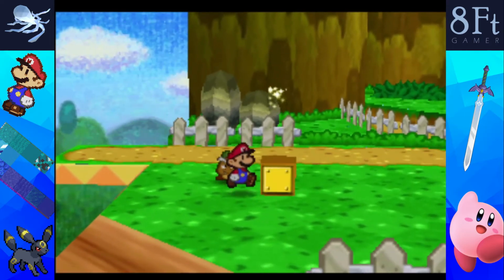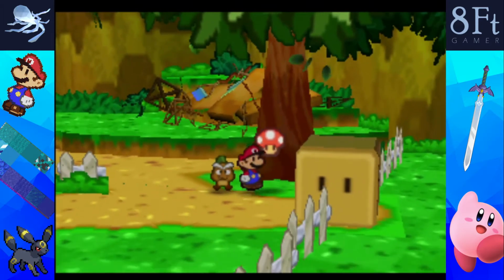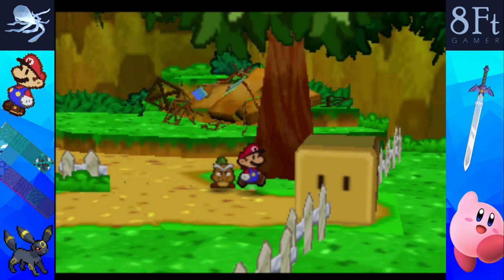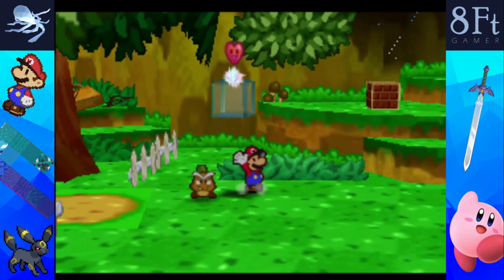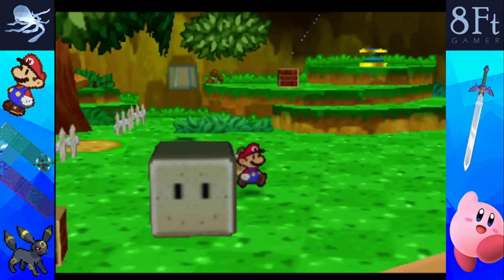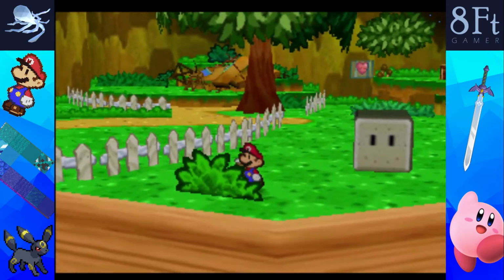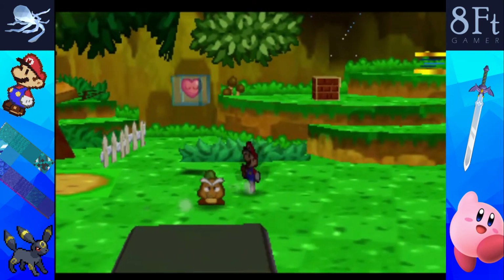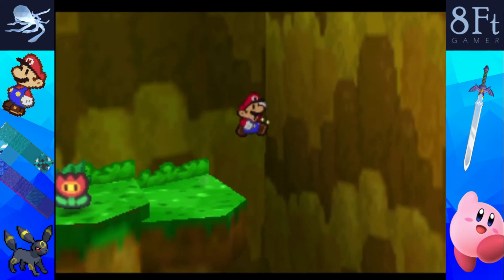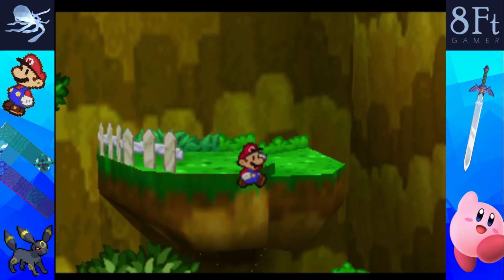Now we can use the hammer to get all sorts of things. Like there's things hidden in trees. We can use it to break blocks, but it won't break these gray blocks, not yet. We'll have to get a better hammer. I want all the coins. Got item.